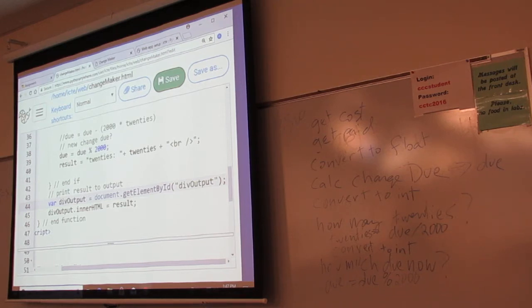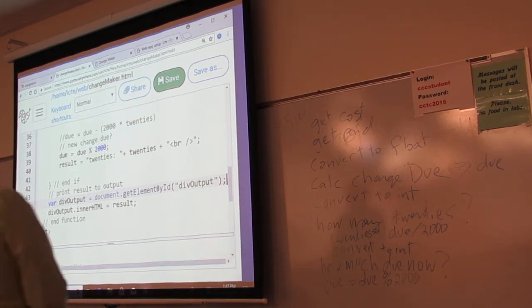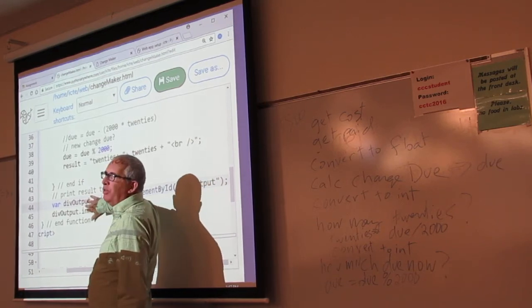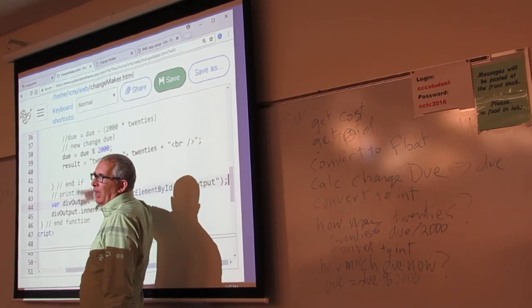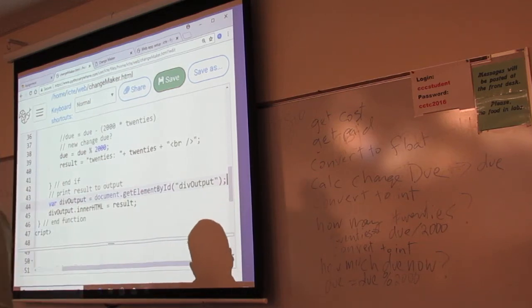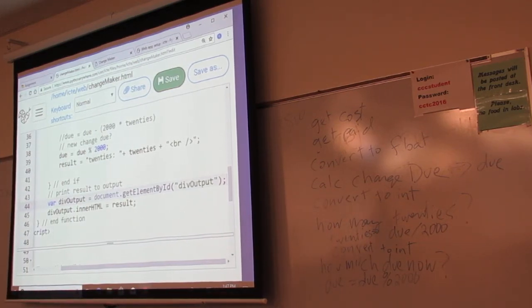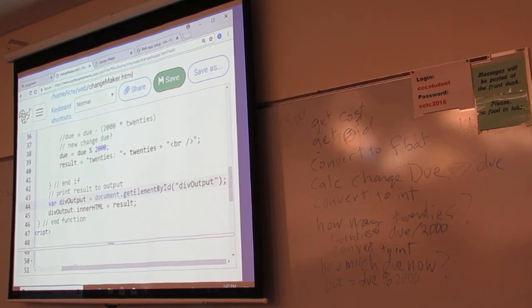So you end the if before you print out the results because you're done with the if statement. I could have done it either way, but the reason I did it this way is I don't want to have to do this part twice. Right? I know that regardless what happens with the if statement, I'm going to have a result variable, and I only want to print that one time. If I actually do the printing inside the if statement, I got to do two different prints. I'm lazy. Remember why I said I like elegant? So I think it makes more sense to just do the result wherever and then one time print it out. I think that makes my life a little easier, because if I screw it up, I only screw it up in one place. I don't like repeating code if I don't have to.